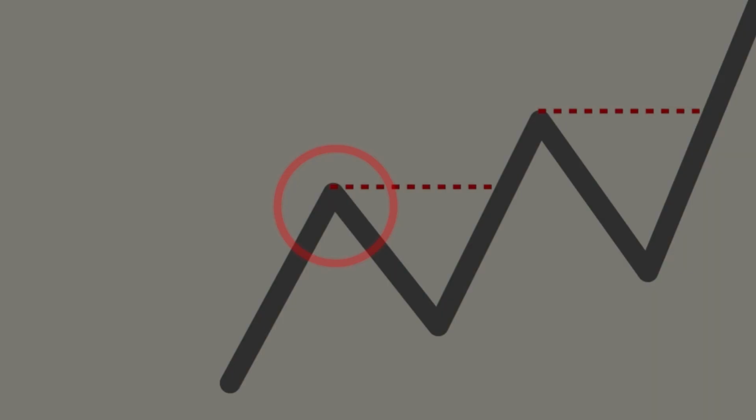So a valid high is formed when a bearish candle closed below a bullish candle that established a high. That's when you can say the high is valid. But if the bearish candle doesn't close below the bullish candle, we cannot identify the high as a valid high. The second example shows how a valid low is formed.